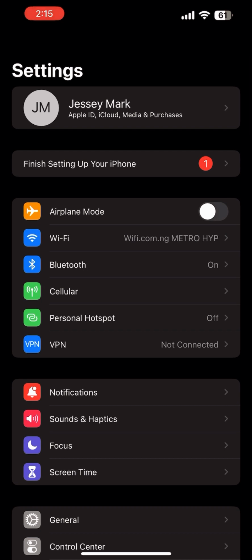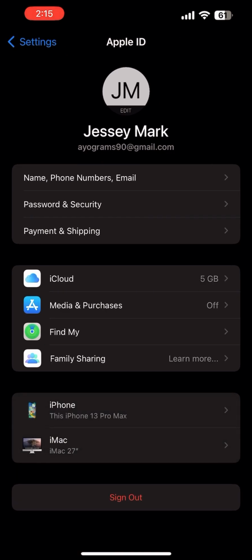So I'll be logging out this account. All you need to do is to go to your settings. You don't need to log out the whole iCloud on your iPhone. Just go to your settings, click on the first one that shows that you are an iCloud user. I'm sure you understand what I mean. Right now you would see media and purchases. What you just need to do is to log out of that media and purchases. Once you've logged it out, you would see something like media and purchases off, exactly as it is on the screen.